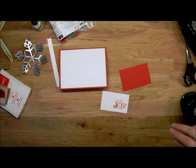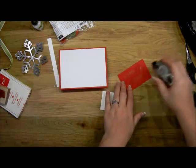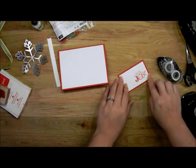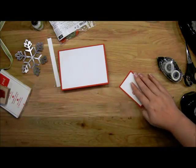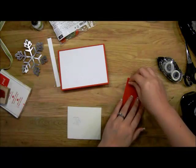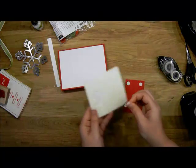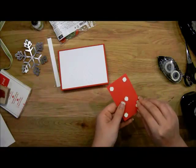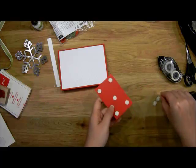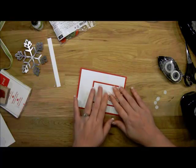Okay, then you're going to want to grab your Snail. I'm just going to put adhesive onto that Real Red and layer this Whisper White on top. This is then going to get layered onto my card with some dimensionals. Oops. Oh wow, and it landed non-sticky side down. That was perfect. Okay. I'm going to go ahead and do one in the middle since this is kind of a longer piece of cardstock. Peel off the little papers off the back. And this is going to go onto the right hand side of my card.